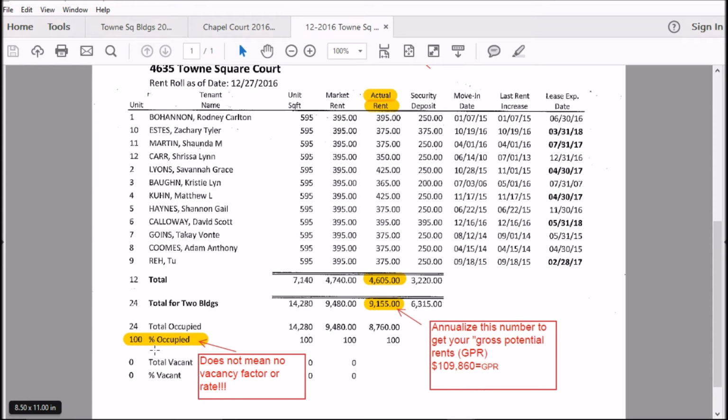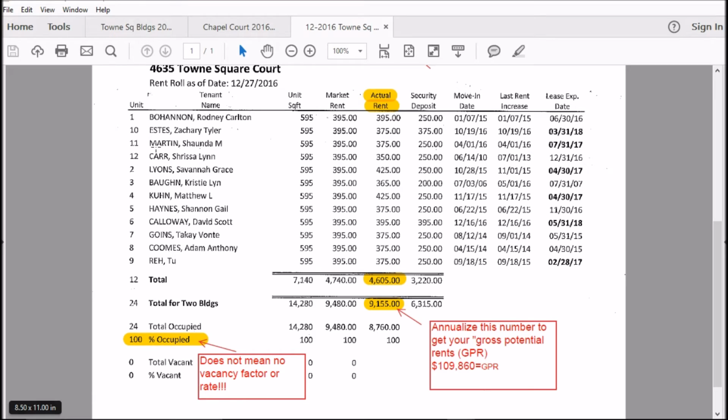And you ask the broker what the vacancy rate is, and I get this all the time: what do you mean vacancy rate? This property is 100% occupied. It doesn't have a vacancy rate. Well, that's not true. It might be 100% occupied, but people move in and people move out. That creates a vacancy factor there, which is lost rent time. So if you don't know what that is, this is what you need.